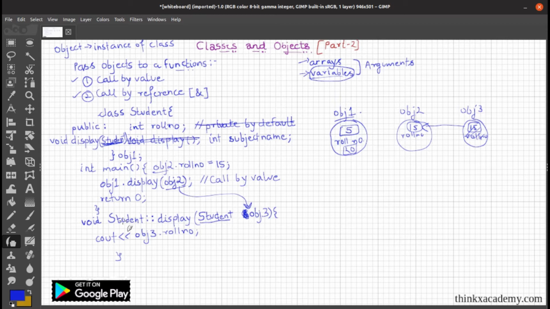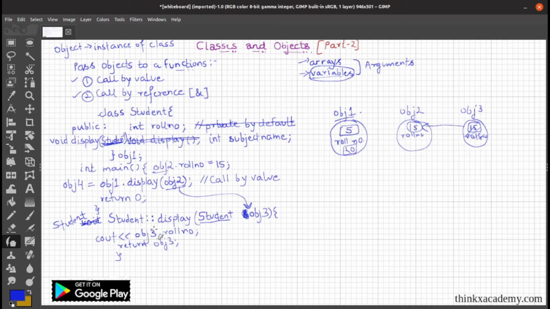Even if you want to return an object, you can do that. Let's suppose you want to return an object. We will do it similar to what we have done before. We will just change this void type to the return type of the function, and we will return this object 3, and we will store it in some other object, let's say object 4.